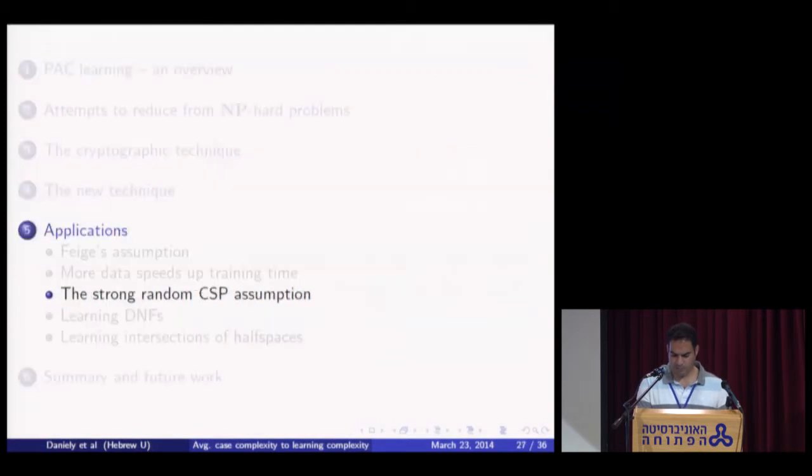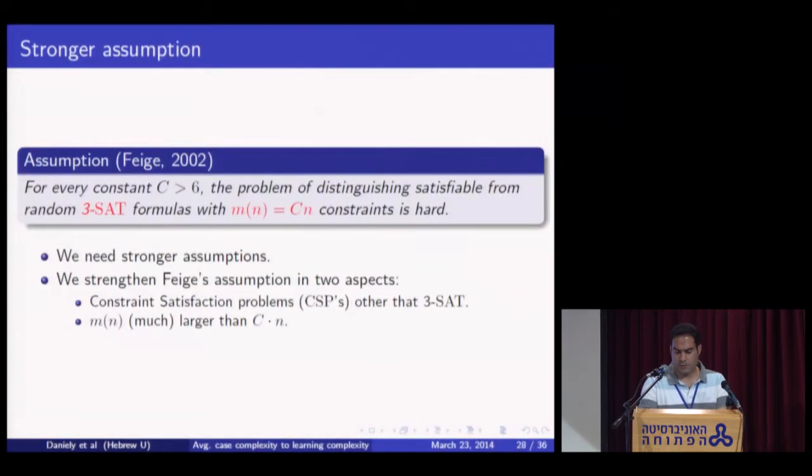Okay, so in the next part, we try to get a strong result. In particular, we want to show definite hardness of learning problems, and not conditional hardness only if we have a limited sample. At least today, we still don't know how to prove it based on Feige's assumption, and we need a stronger assumption. So I'll try to motivate such an assumption.